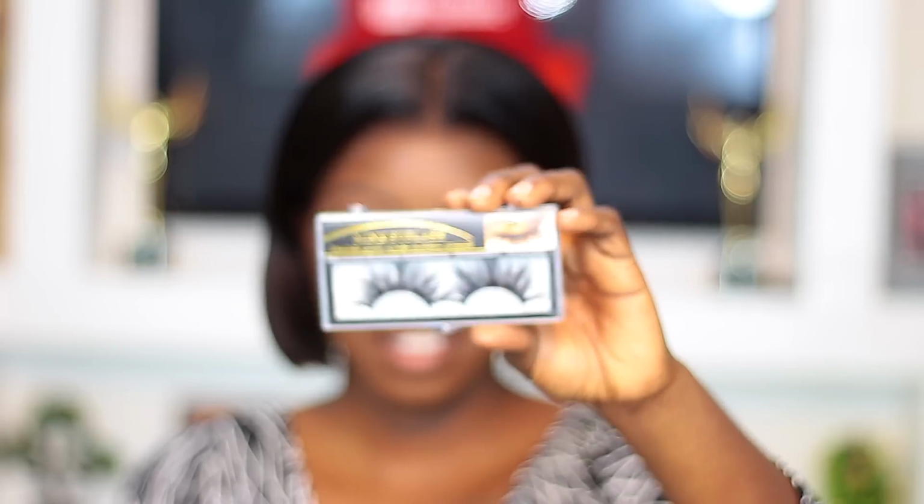I'm going to be using these lashes from Shadedbeautygh Ghana. You guys see how bomb they are. I first saw Josie Ivy use it and I fell in love with it.